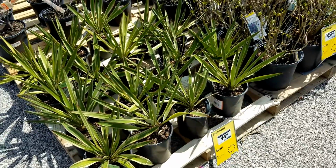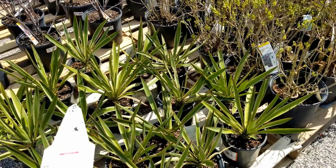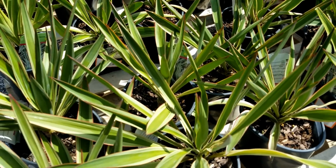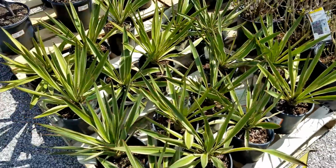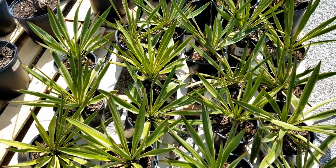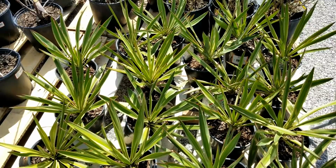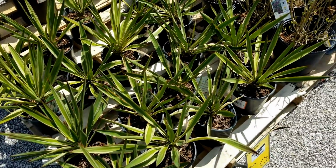Alright, so here they are, and they're just labeled as variegated yuccas. But then the tag, which doesn't want to focus, says filamentosa. These do not look like filamentosa at all. Not one bit. I mean, I guess in the sense that they're a yucca, they do. But the leaves are a little bit more stiff. Their growing axis is more trunk-like. Aloifolias would typically have pink in the leaves. When it's cold like this, there's a little bit of pink. So these are probably gloriosa, if I had to guess. I don't know, but I'm gonna grab a few.